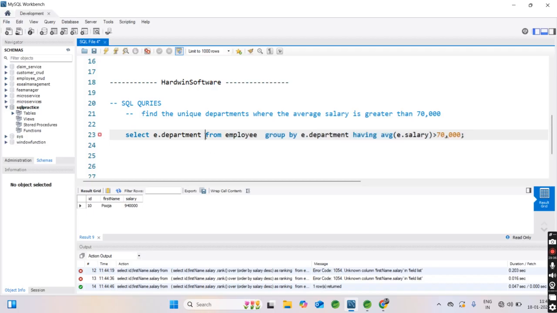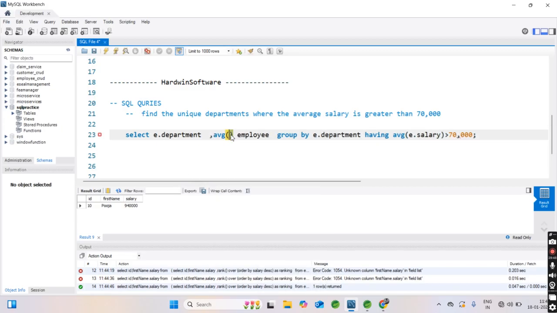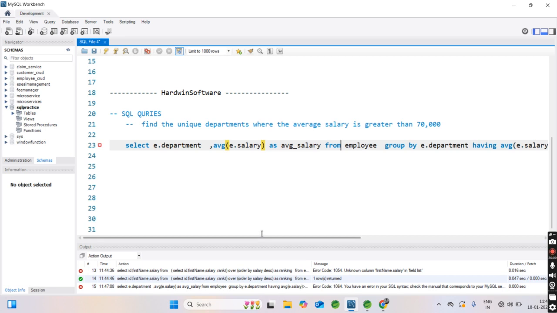Select the department and just check the average salary using the average function, the same attribute here, as average salary from employee. Let's see, run this.